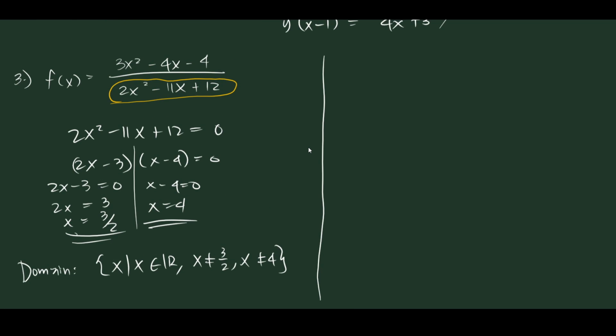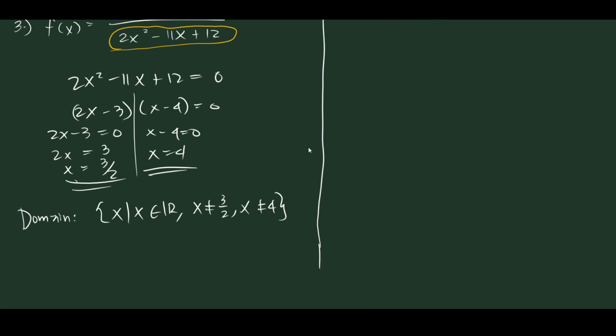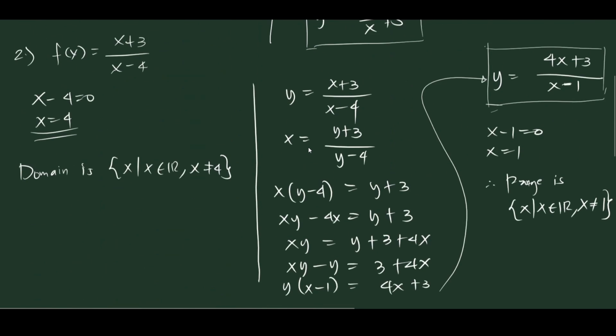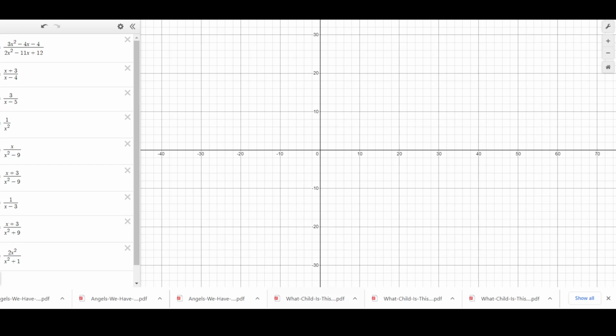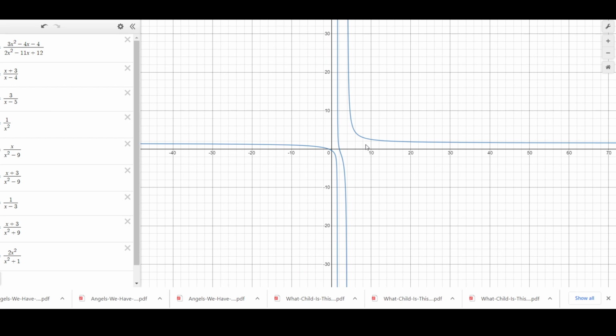Now for the range, again, we cannot use the inverse, right? So what we're going to do is plot the graph. As you can see, we've already done that. So we have it here. By the way, this is Desmos. You can access this online tool for graphing. It's a really good tool.